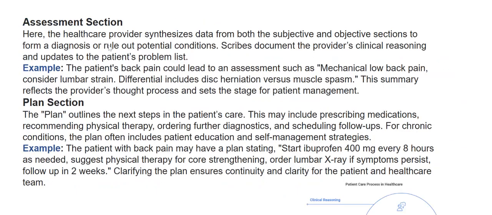Assessment section. Here the healthcare provider synthesizes data from both the subjective and objective sections to form a diagnosis or rule out potential conditions. Scribes document the provider's clinical reasoning and updates to the patient's problem list. Example, the patient's back pain could lead to an assessment such as mechanical low back pain, consider lumbar strain, differential includes disc herniation versus muscle spasm. The summary reflects the provider's thought process and sets the stage for patient management.